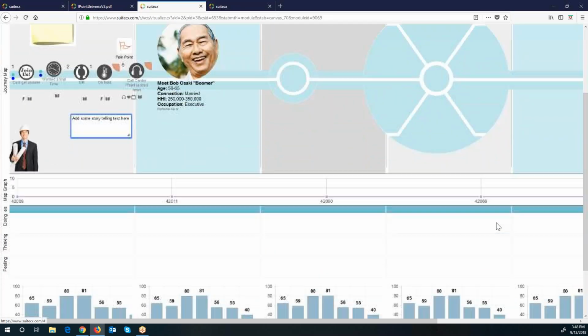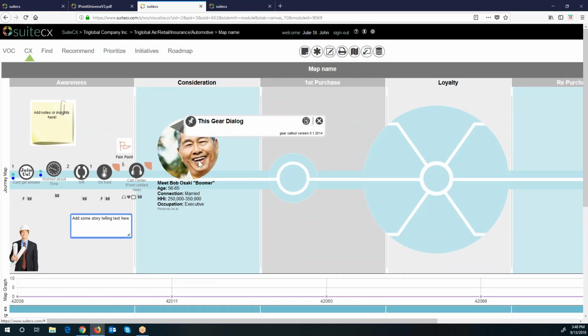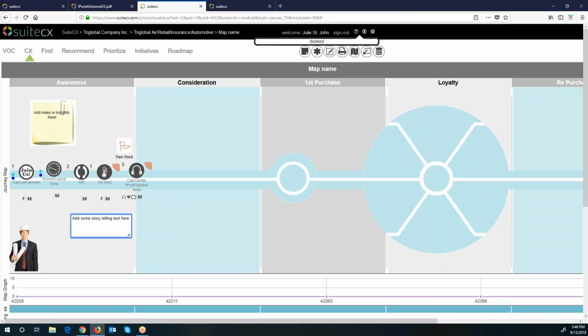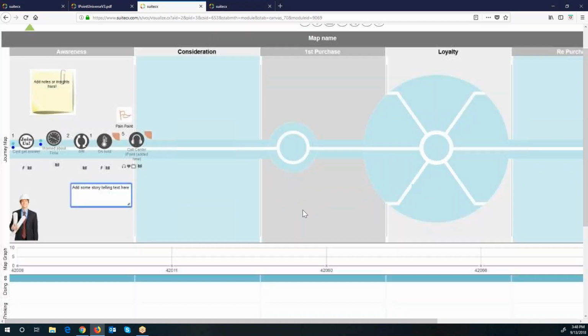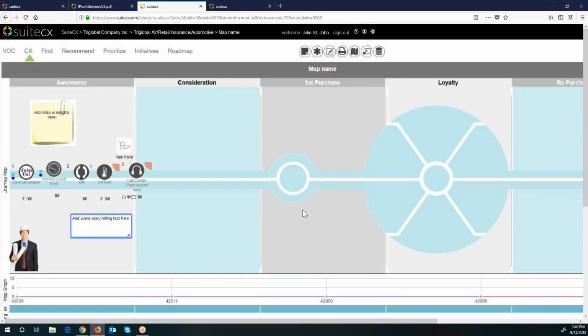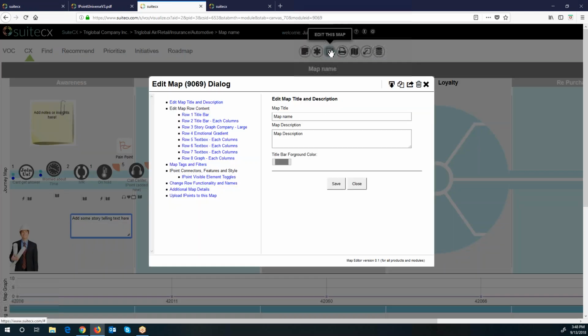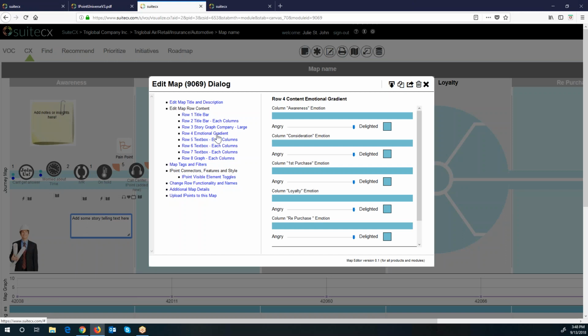And this is a good way for you to just get started pulling in your Eyepoints. I'm going to remove this for now because I don't think it fits, but you see how that could work in a different map view. And then otherwise, just continue using your edit the map, just walking down the different steps.